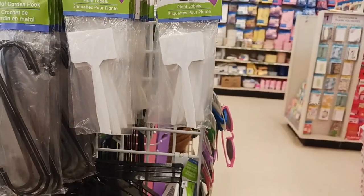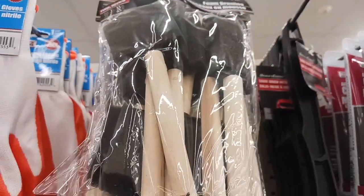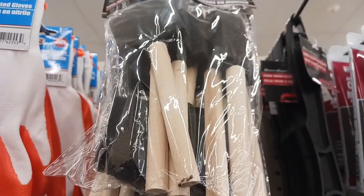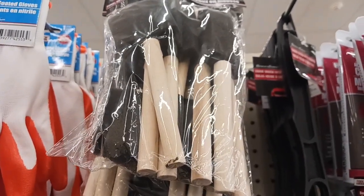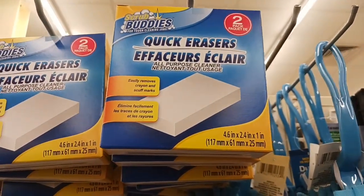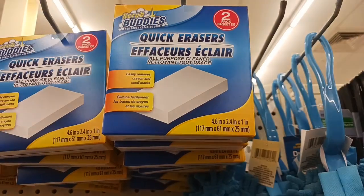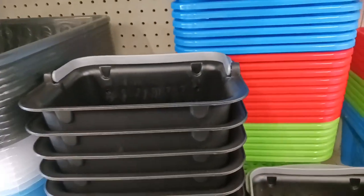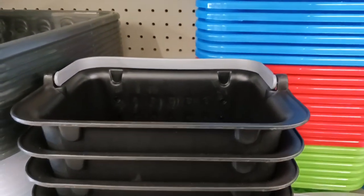And they have markers — these are great for crafting projects, but buy them in automotive at Dollar Tree, not in the craft square, because you get a couple more for $1.25. These are Dollar Tree dupes, just as good as Mr. Clean — you get two magic erasers for $1.25. This one is cute, it's new, and it's got a handle on it. I like that. Perfect for little kids.